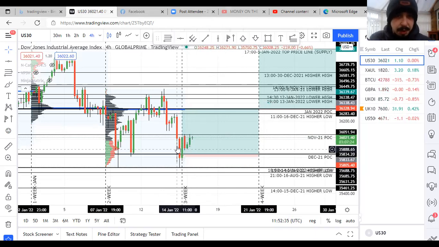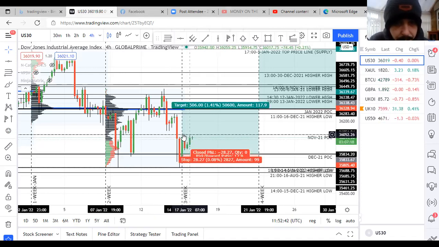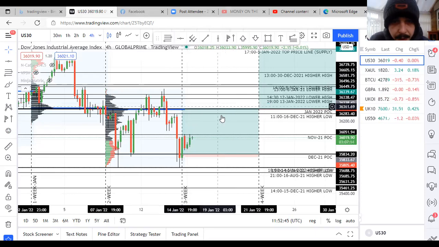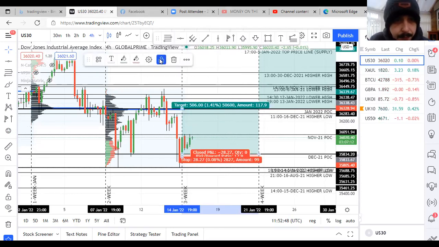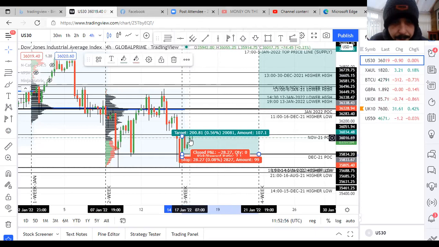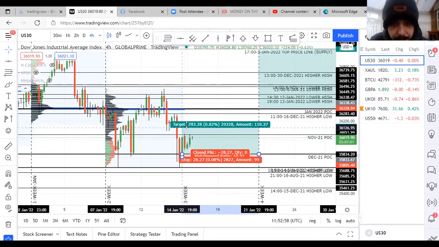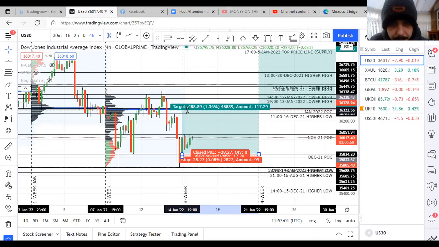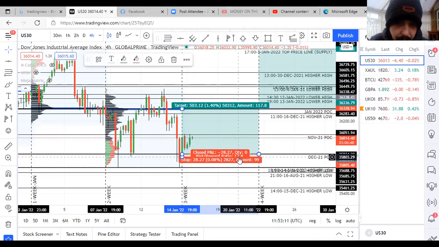So my personal opinion is, if you wanted to take that as your first profit, there you go. Ching, ching. What's that? Let's just unlock. If you set your first profit, we've already hit, and you're at a 1 to 7. Second profit, the higher low from December, you're in a 1 to 15. You go for the combined POCs from week 1 and week 2 in January, you're at nearly a 1 to 18.